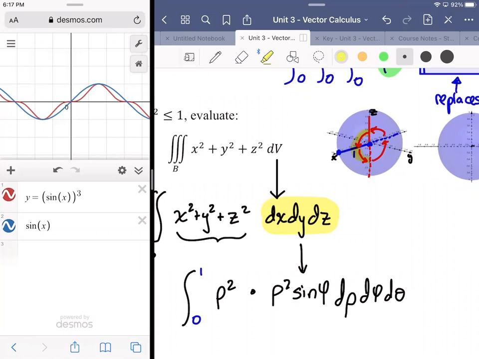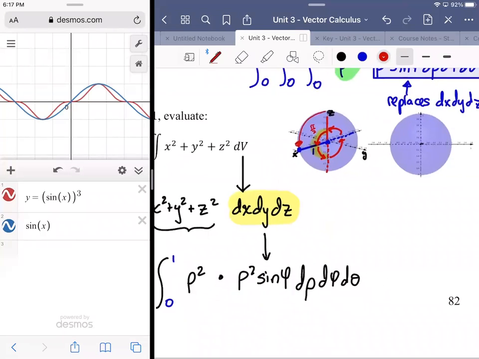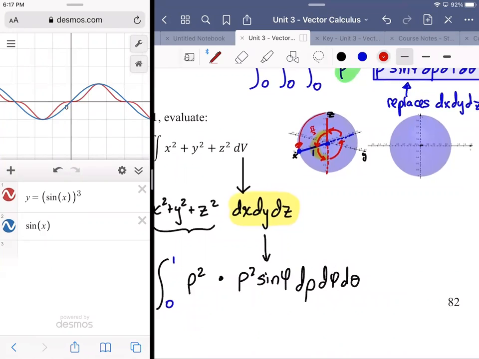Another way to handle it would be to say, well, maybe I only want to go pi over 2. That would get me the first octant, well, the border of the first octant, depending on how far I went in terms of theta. Now that actually brings us to the other diagram.